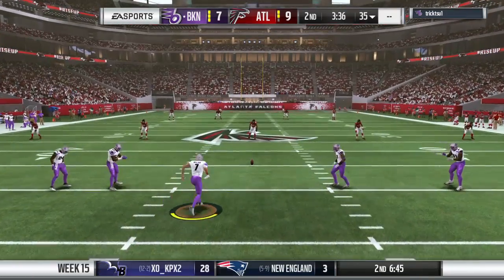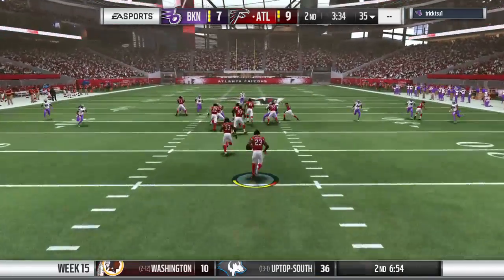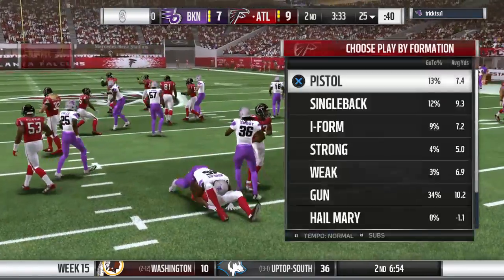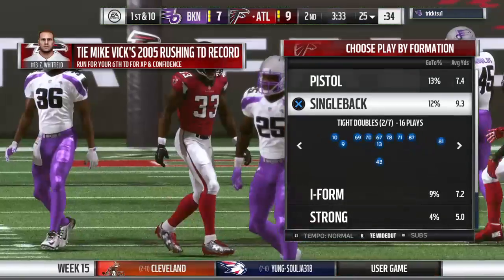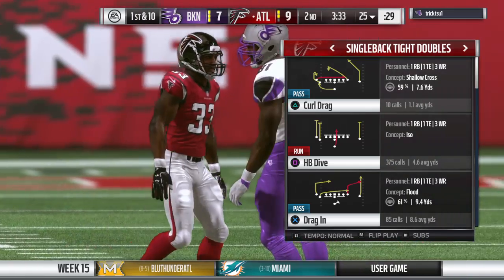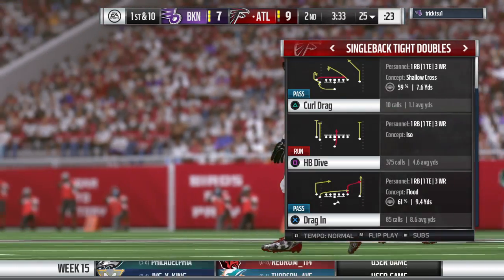So the lead shaved to 2 now as the kickoff is away. This one taken from the 7. Here comes the Falcon offense now as they get set to take over here. And that last drive was very, very balanced, pretty methodical. You think they go that route again? I'm always of the school that until they stop me from doing something, I'm willing to continue. And I think that that's exactly what they'll look to do.